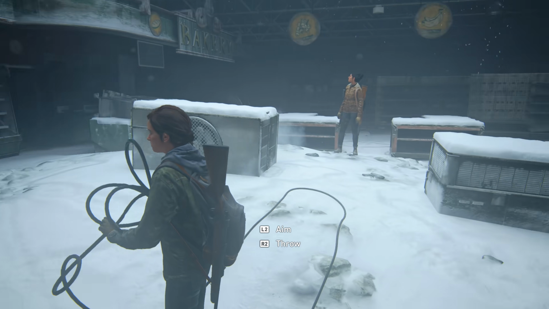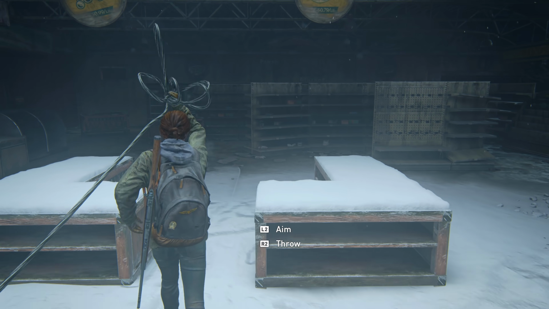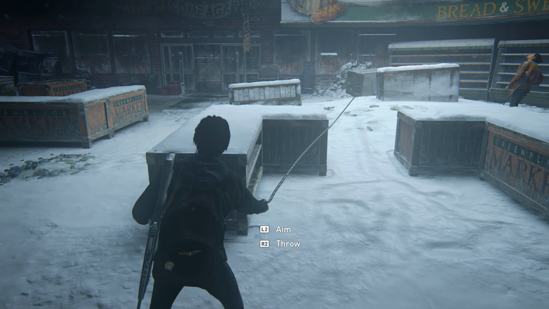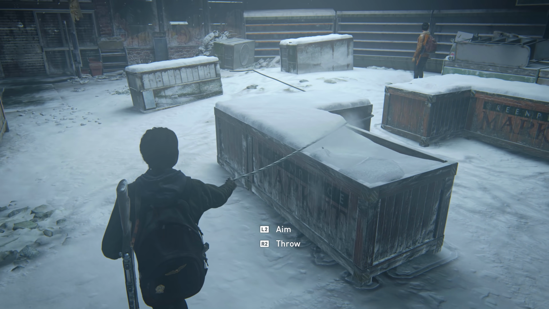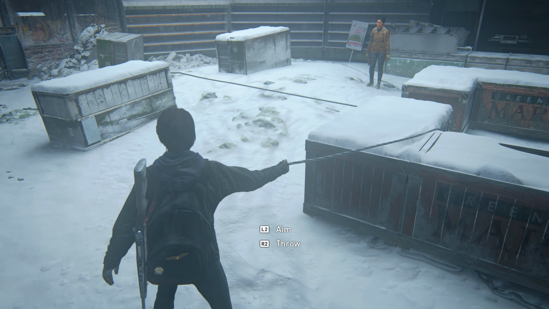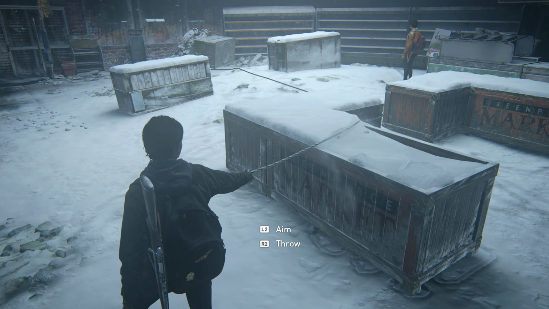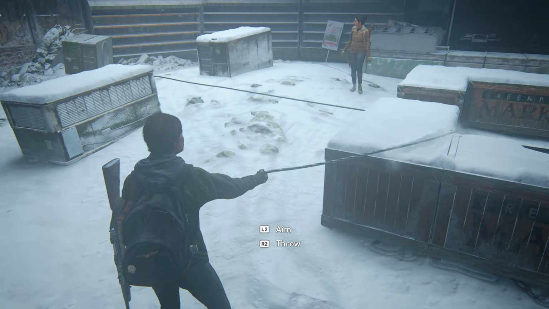When manoeuvring the rope over the snow-covered shelves, this will happen. So the rope will skim the snow off of the top of the shelves. It's incredibly satisfying to see, and means that The Last of Us 2 officially has the best rope physics in any video game ever.